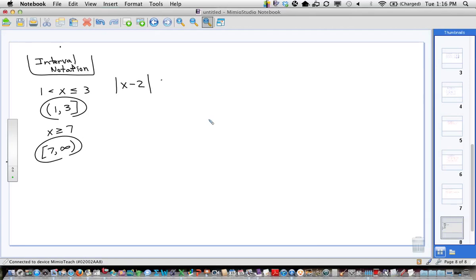So if I had this right here, the absolute value of x minus 2 less than or equal to 8. Okay? Believe it or not, that actually determines an interval. I don't want to get all bogged down in the algebra of how to solve this, and what I'm about to write, you're not going to have to do this. But the way you would work a problem like this is it's either an and or an or. It depends which way this is facing.